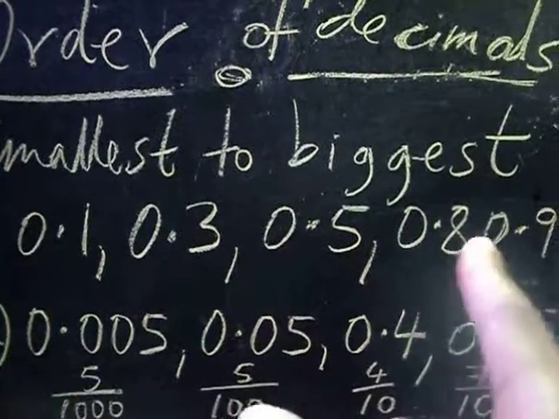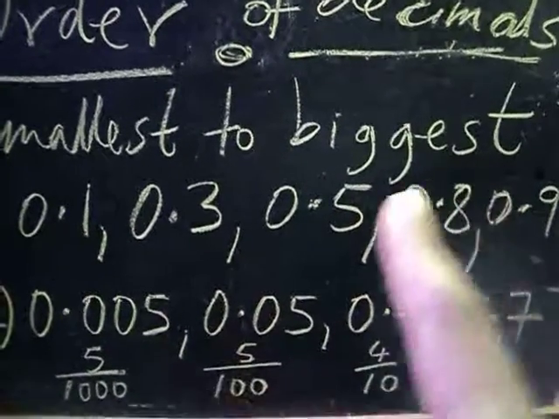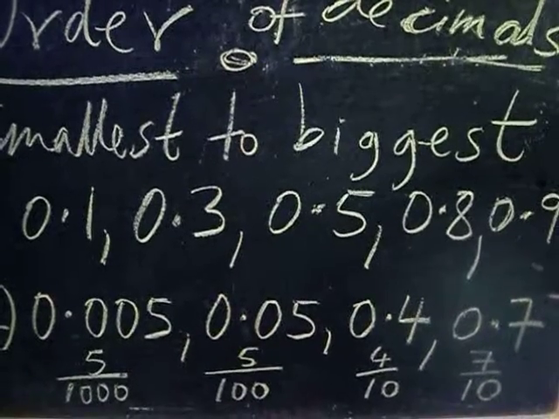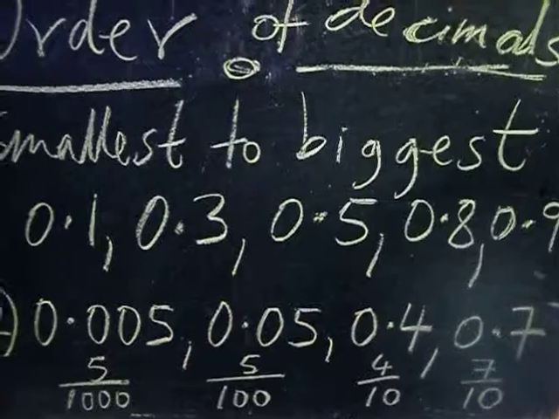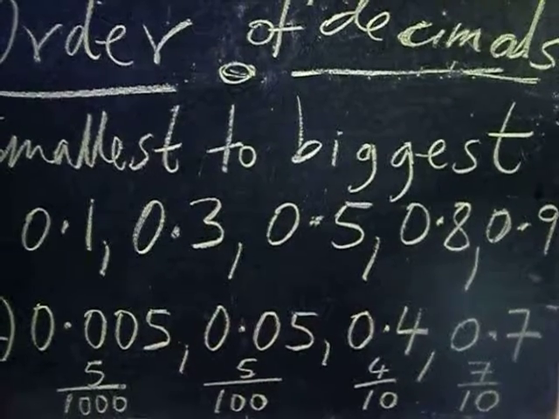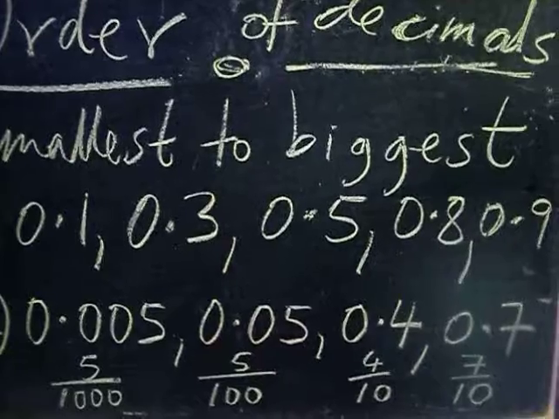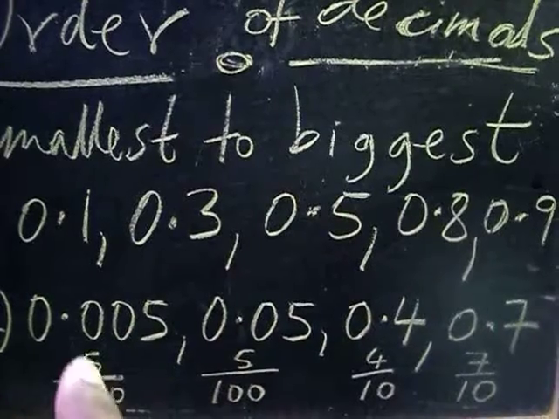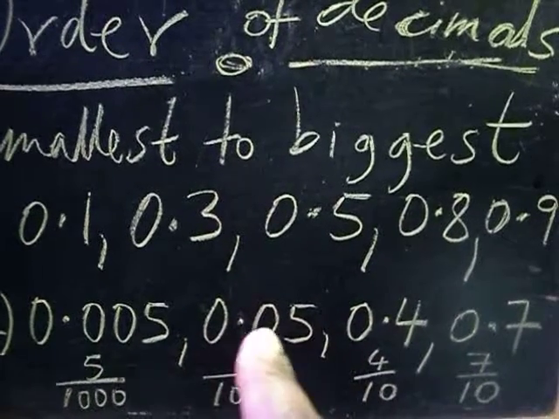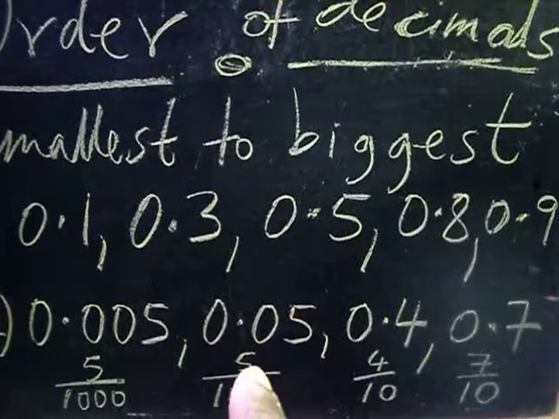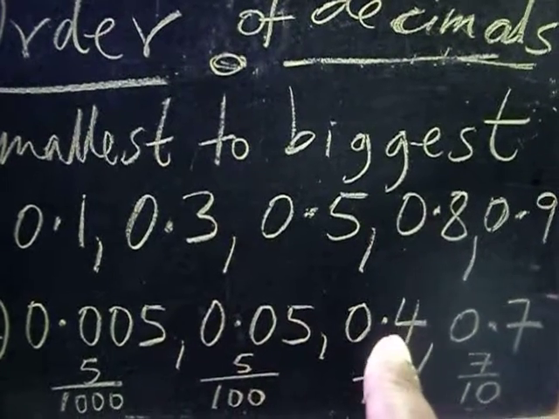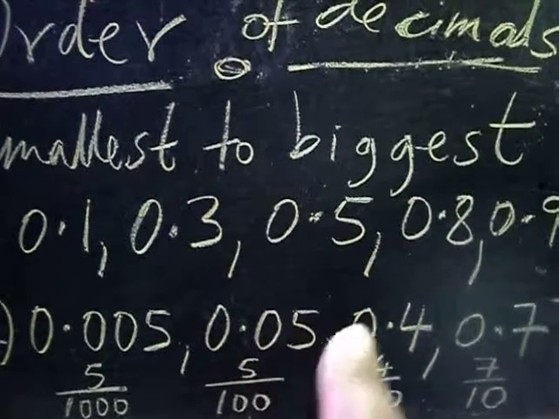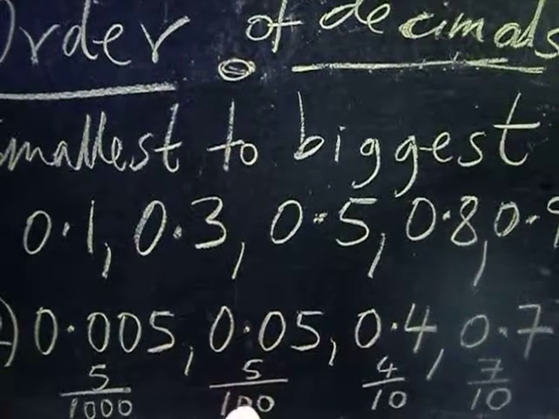Now, it is easy when all of them are tenths. But if you now have different thousandths and tenths and hundredths and so on, remember what I told you, just like the slice of cake, the 1,000th piece is smaller. It is the smallest. So 0.005 is smaller than 0.05. Okay? Very important. And note, even if there's a 4 there, that 4 is bigger than 0.05. Why? Because that is 4/10, and that's 5/100.